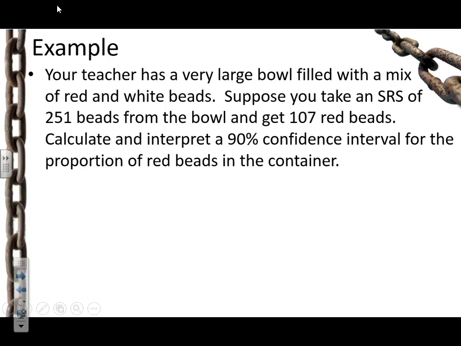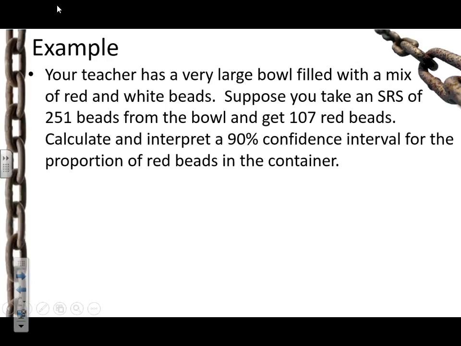So your teacher has a very large bowl filled with a mix of red and white beads. Suppose you take an SRS of 251 beads from the bowl and you get 107 red beads. We want to calculate and interpret a 90% confidence interval for the proportion of red beads in the container.